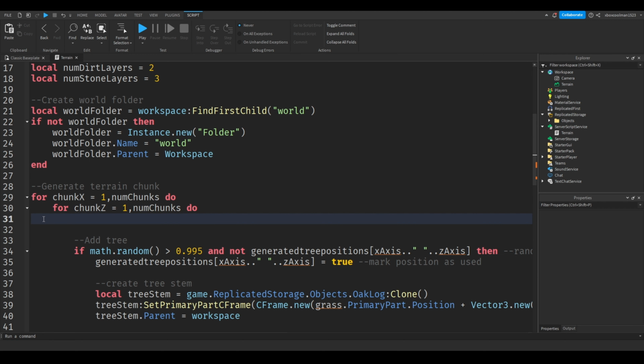Now we're going to create a folder for the chunk to go in, and we're going to name it local chunkFolder is equal to Instance.new("Folder").